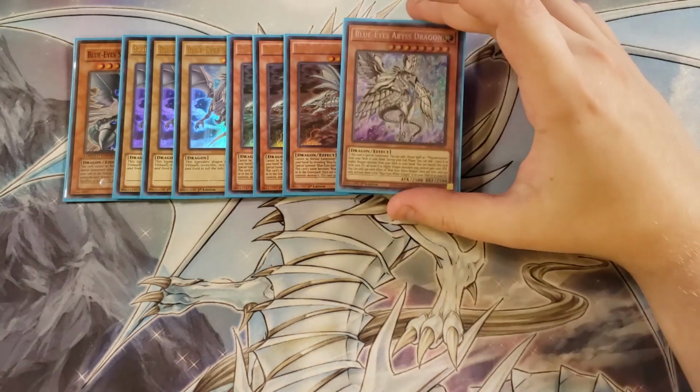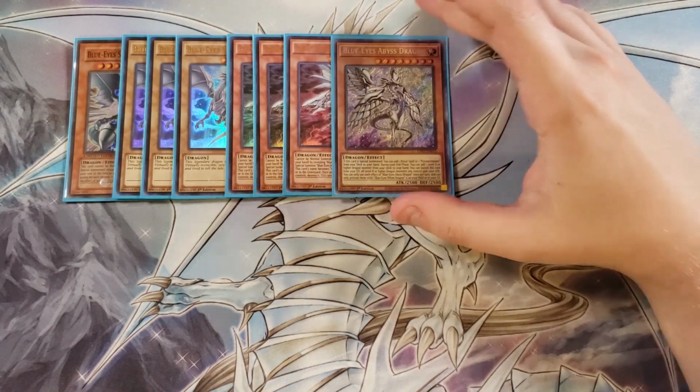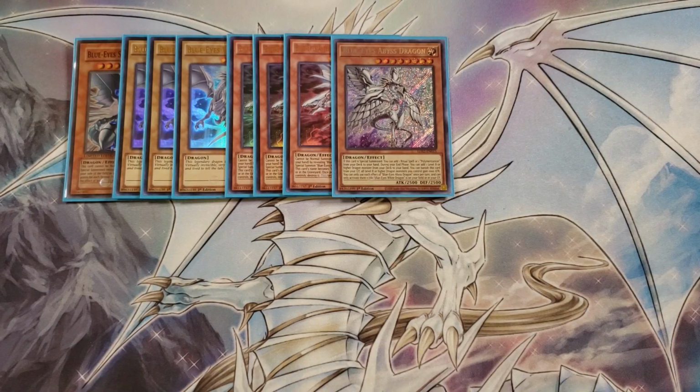Play a single copy of Blue Eyes Abyss Dragon. Blue Eyes Abyss Dragon is actually a real MVP in this deck, because if this card is special summoned, you get to add a ritual spell or a Polymerization from your deck to your hand. And then during the end phase, you can add a level 8 or higher dragon monster from your deck to your hand, and you can banish this card from the graveyard.